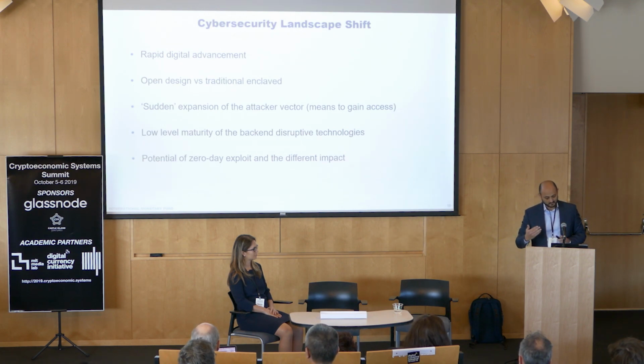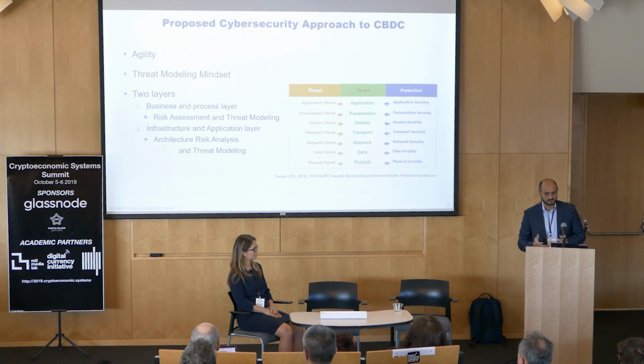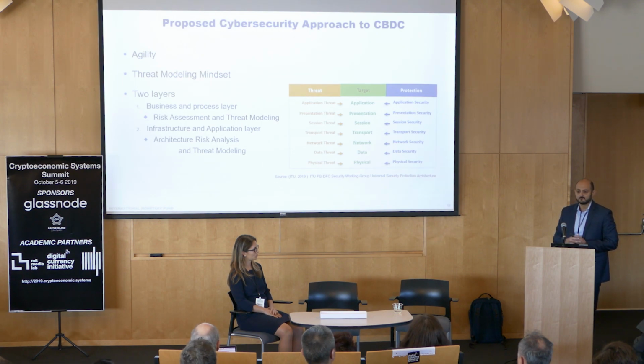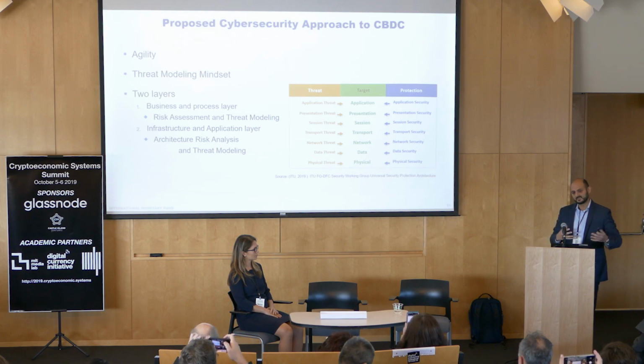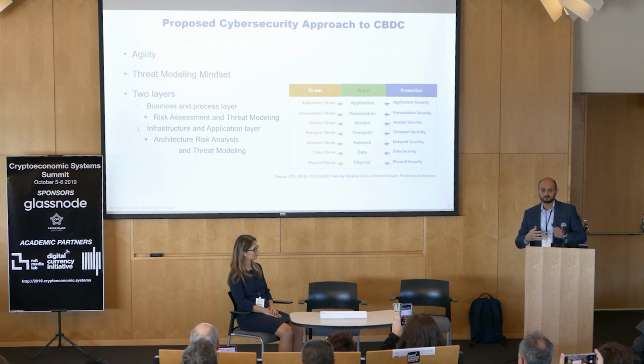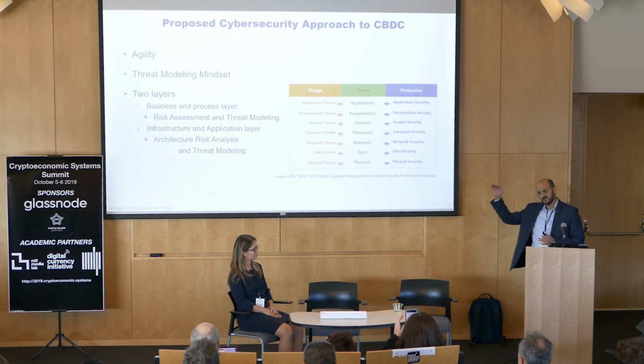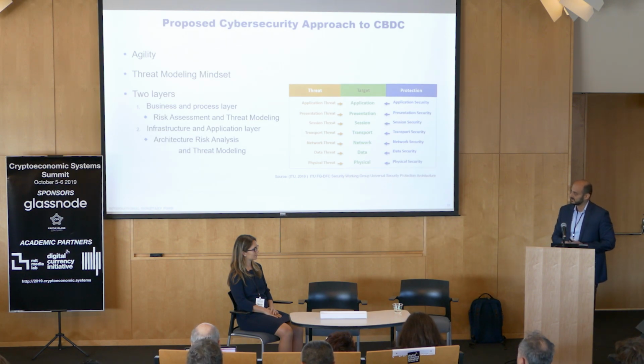So we spoke a little bit about the landscape shift. How do we take the approach to tackle this problem? In the paper, we thought about, first of all, the agility of the way that they work. By agility, we mean the rapid change in the technology itself, the issues that pop up, the use cases that change. The team has to be agile in such a way as to move quickly and adapt to change. So that's one of the things they have to consider moving to, if not agile already.